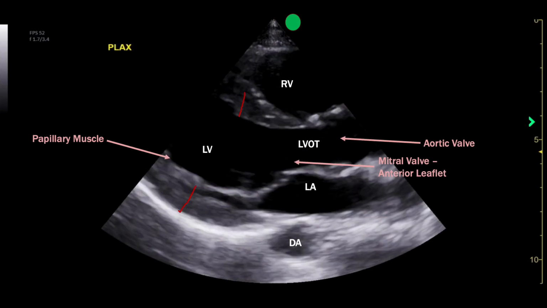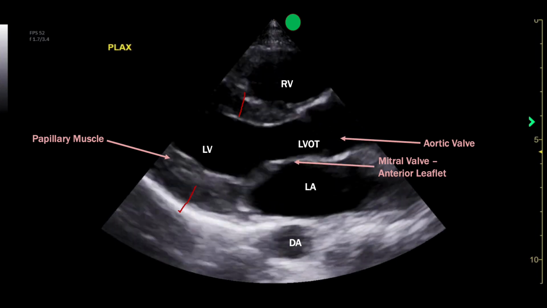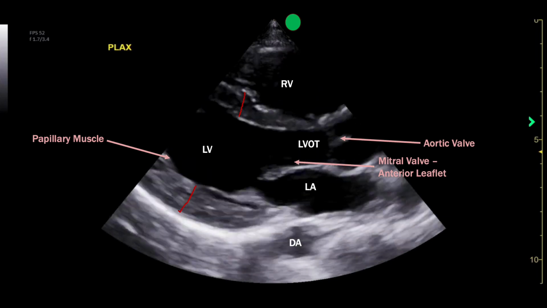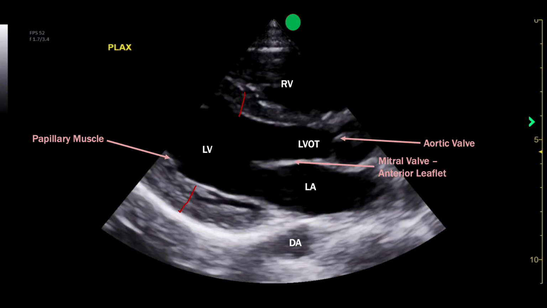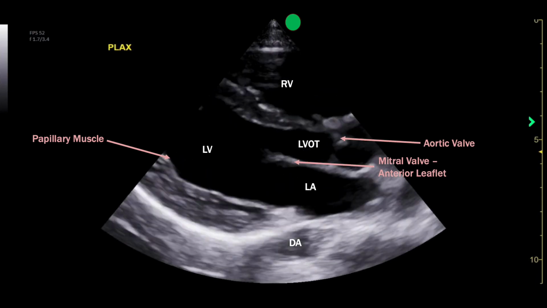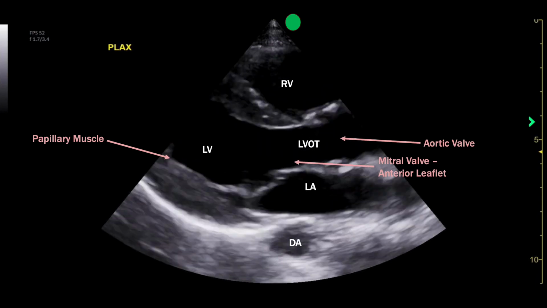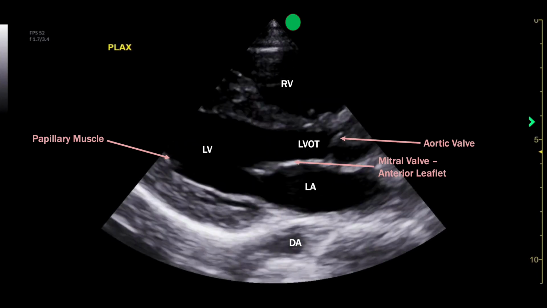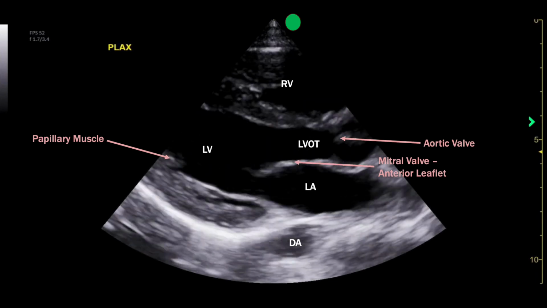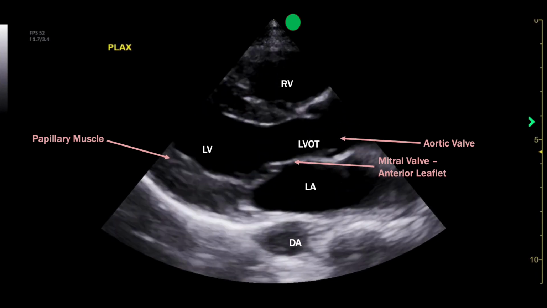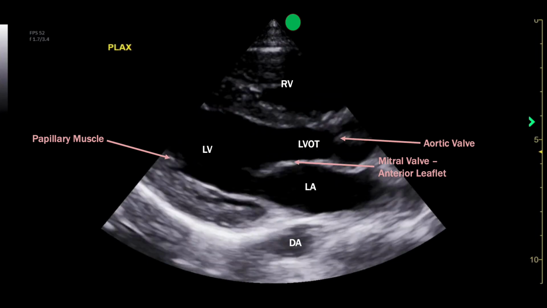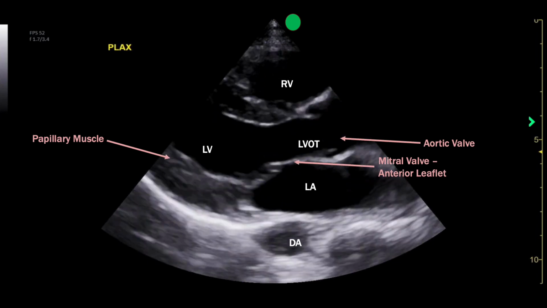So just eyeballing this heart, we know that the anterior mitral valve leaflet is slapping the septum, and we see that both walls are having very nice equal thickness, and it's very nice and concentric overall. So we know that this heart is probably having a normal ejection fraction just by qualitative analysis. Another discussion that we're going to have is the E-point septal separation calculation, which is going to be discussed in a separate video by my colleague. This is also known as EPSS, and this uses the mitral valve anterior leaflet excursion to estimate the ejection fraction in the parasternal long axis view.